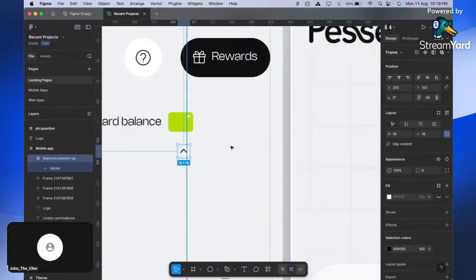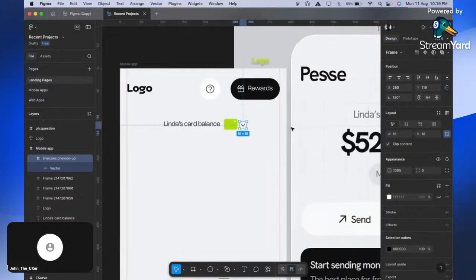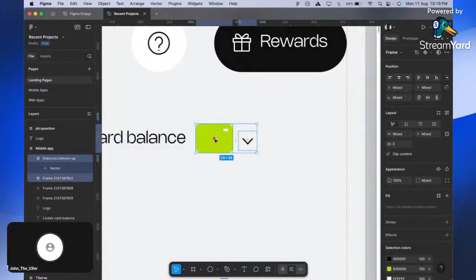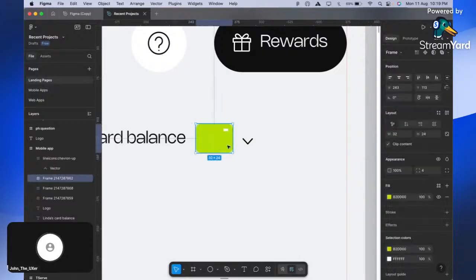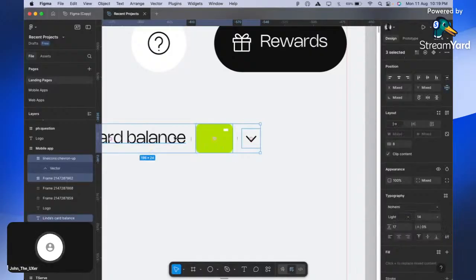Let's make it smaller. Then this is inverted, right? Let's invert it. So that will be a 180 inversion, or you can just use this inversion here. You can see, so that's it. Now that is there, it's coming together. I'll try to align these two together. To align two elements, I'll click on the first element, then the second element, and come here and align it from here. What is the distance between them? 5. I'll use 8. Then this one to ensure they are all aligned.